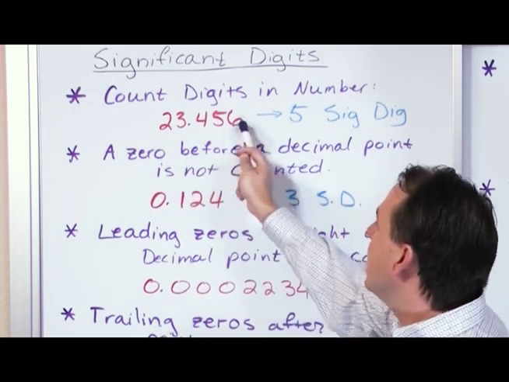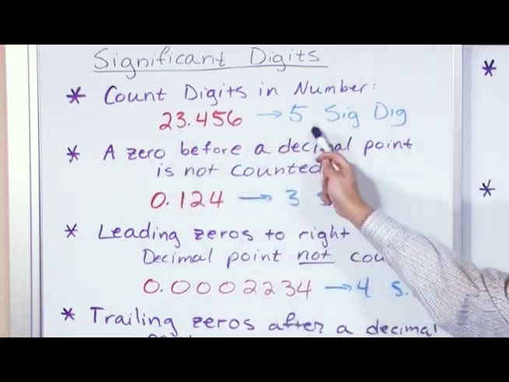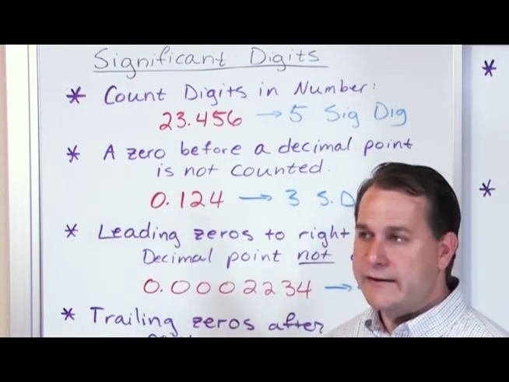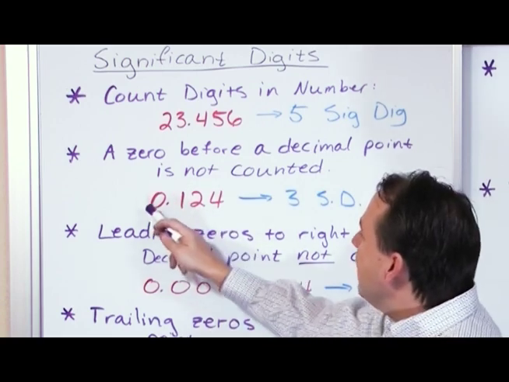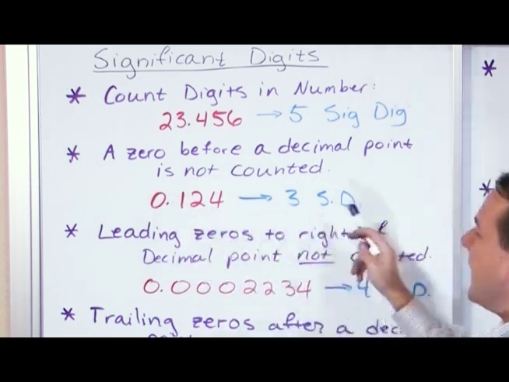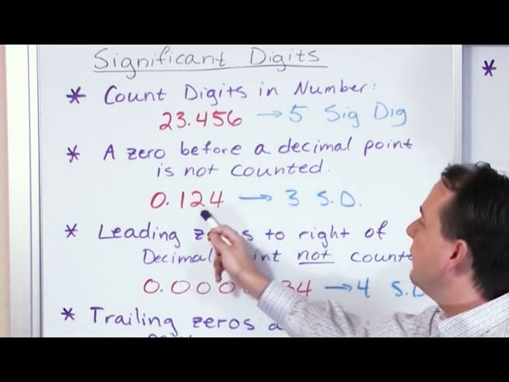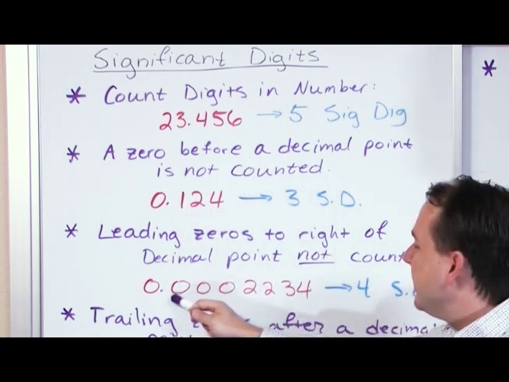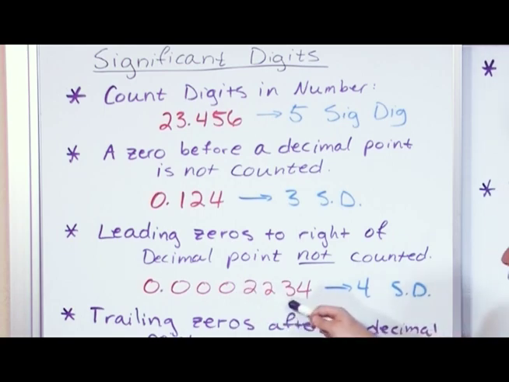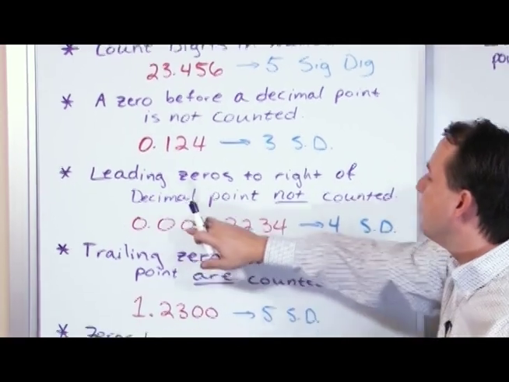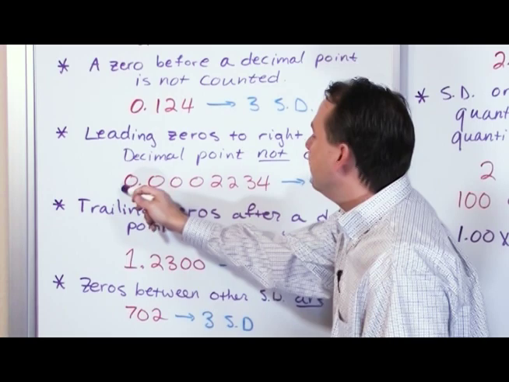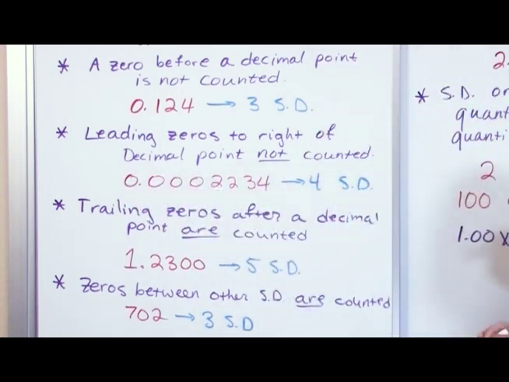1, 2, 3, 4, 5. When they're non-zero, you just count them. 5 significant digits. If you have a decimal, which you're going to have a lot of in this class because you're measuring things, if it's a leading 0 before a decimal, it doesn't count because it's cosmetic. You only count the digits after, right? Now, on the digits afterwards, if you have leading zeros before your significant digits here, you do not count these because, again, they are cosmetic. They're just placeholders to push your number and show you how small of a number you really have. So really, none of these digits count when we count our 4 significant digits here.